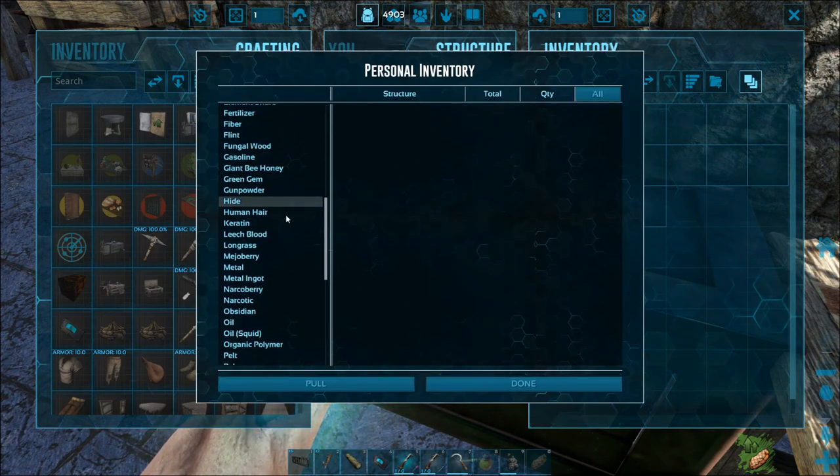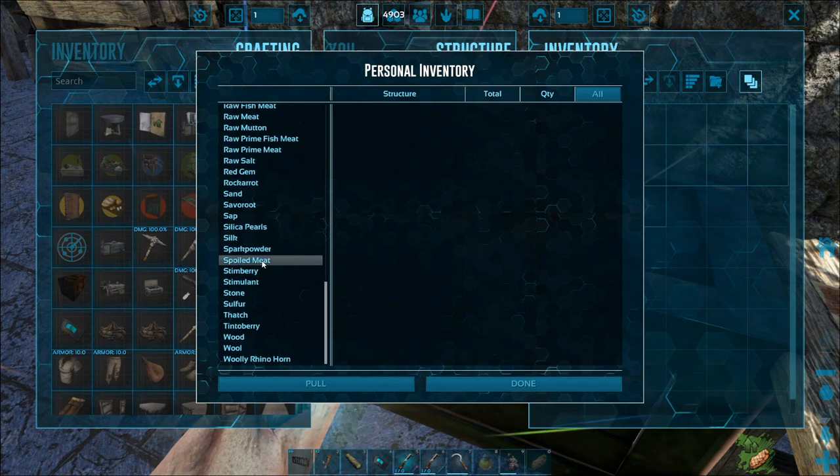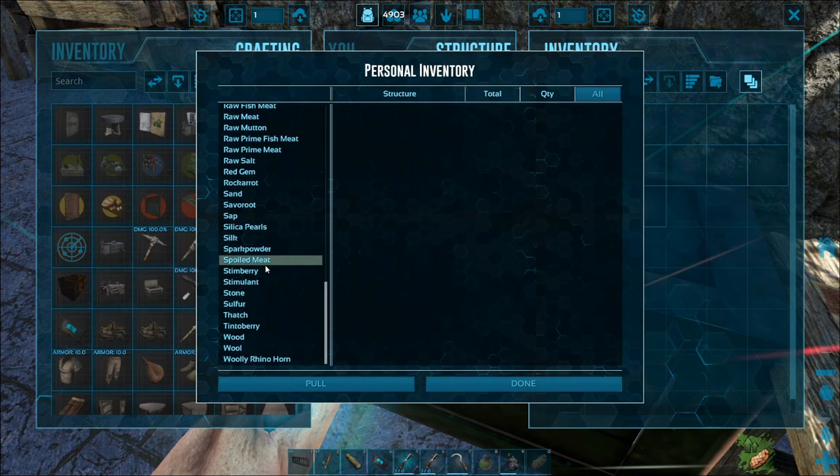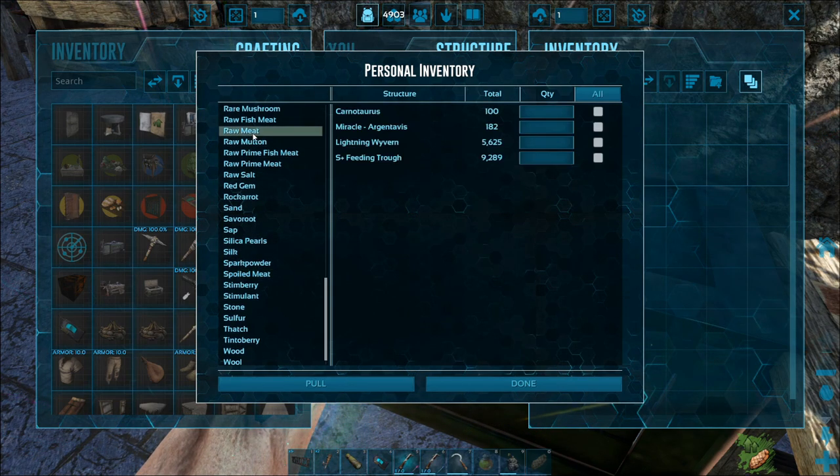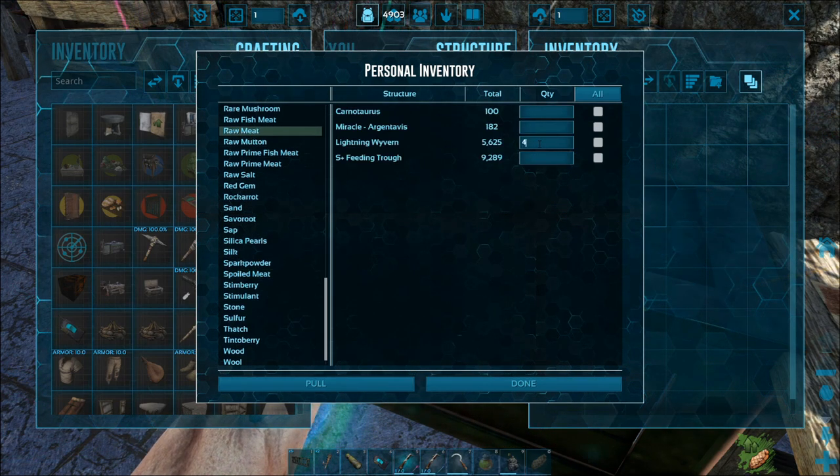Let's see. Spoiled meat again. Let's see. Spoiled meat. No. Oh, not spoiled meat. Hold on. Raw meat. What am I thinking here? Raw meat. Let's go.